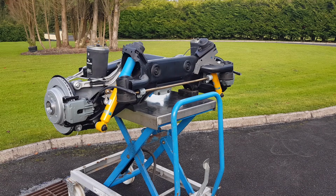Everyone has their own opinion, but I just went with Bilstein B6, which is not the B4. The B4 is the stock. This is the upgraded version, so it should have slightly firmer suspension. It will probably feel a little bit better because obviously all the components have been replaced and it's much tighter in general. But obviously after the breaking-in process, they say a couple of thousand miles, everything will settle and it will feel a lot better than the initial harder ride when you first break them in.